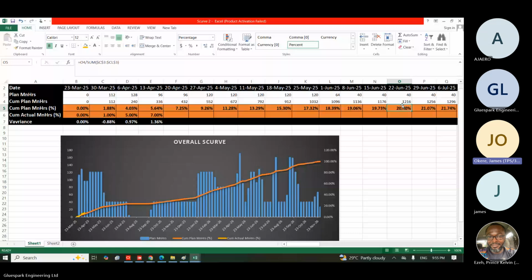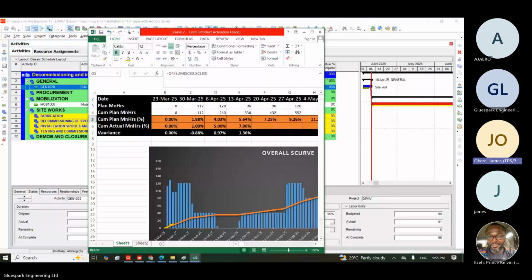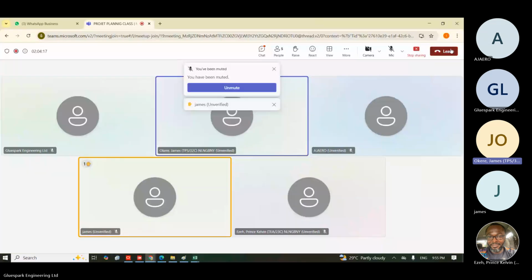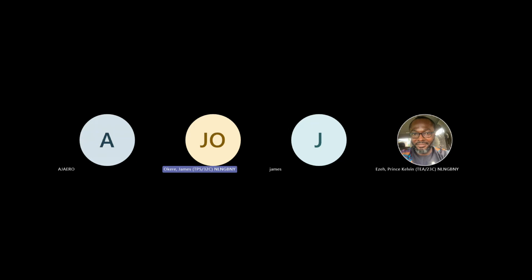And as a matter of fact, I can now assure you that truly, you are in tune and you are good to go. So every other thing you will see is a matter of discussion, phone talk, you will solve them. There is nothing difficult in what we are doing, nothing to fear about. All you need to do is to remain in the loop of planners. If you have any problem, there is a platform I also share, you join. Just throw your problems there. People are there to solve it immediately. If you need any file, you need a schedule template, people are there to solve it immediately.